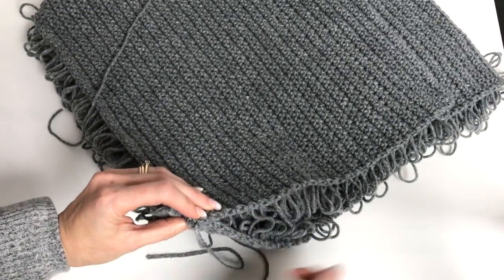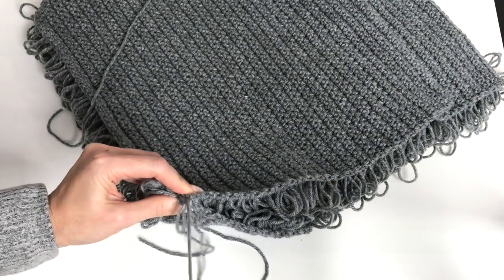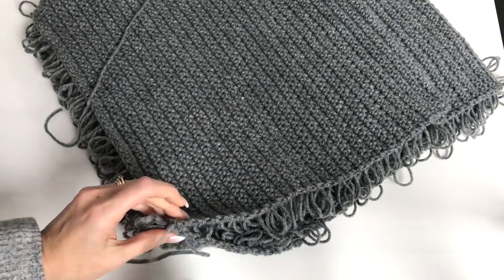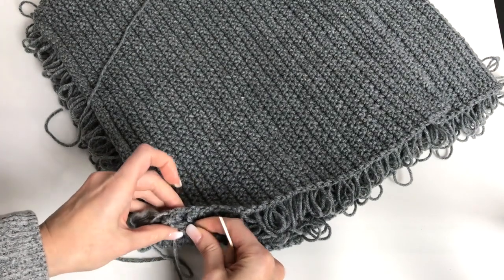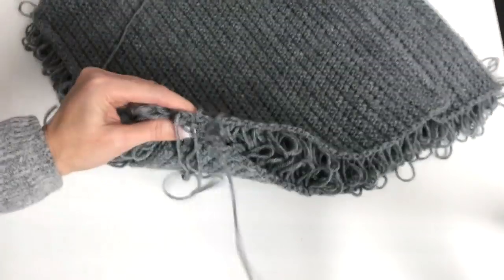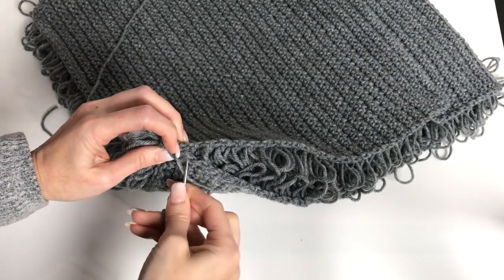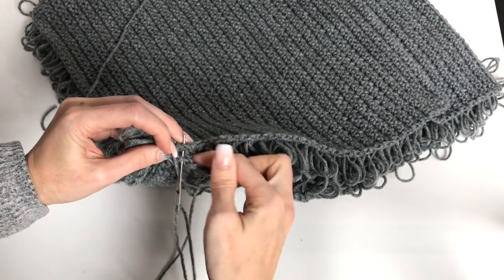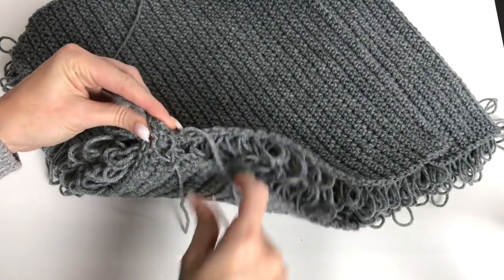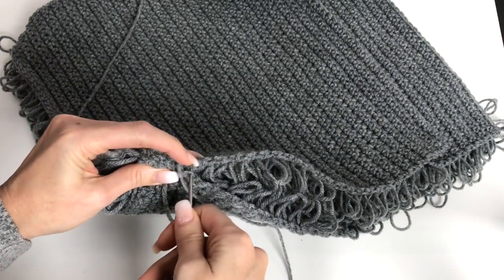So as you sew your panels together, just keep tucking your loops inside. I'm just going to go back through that one more time just to make sure the start is secure. Really simple. We're just whip stitching this together. Just make sure when you're seaming to keep those loops out of the way. It'll take a little bit of time, so just take your time.